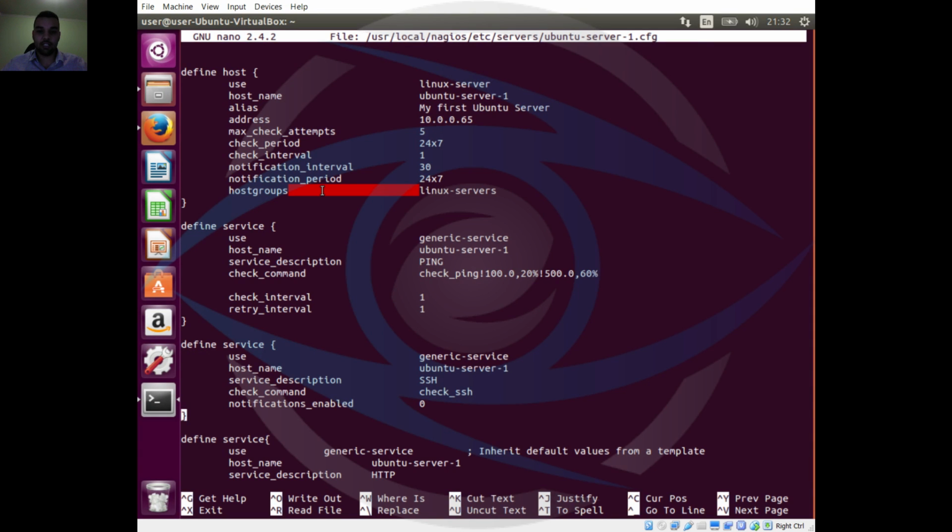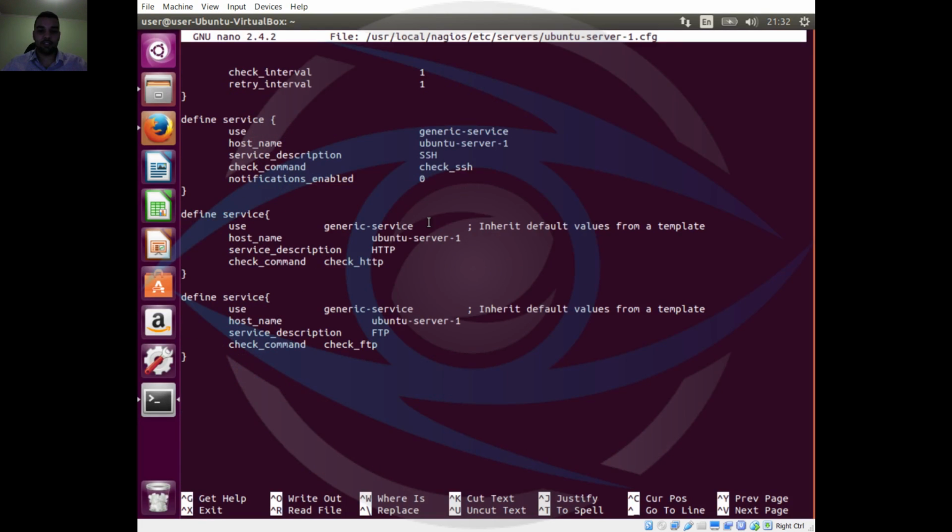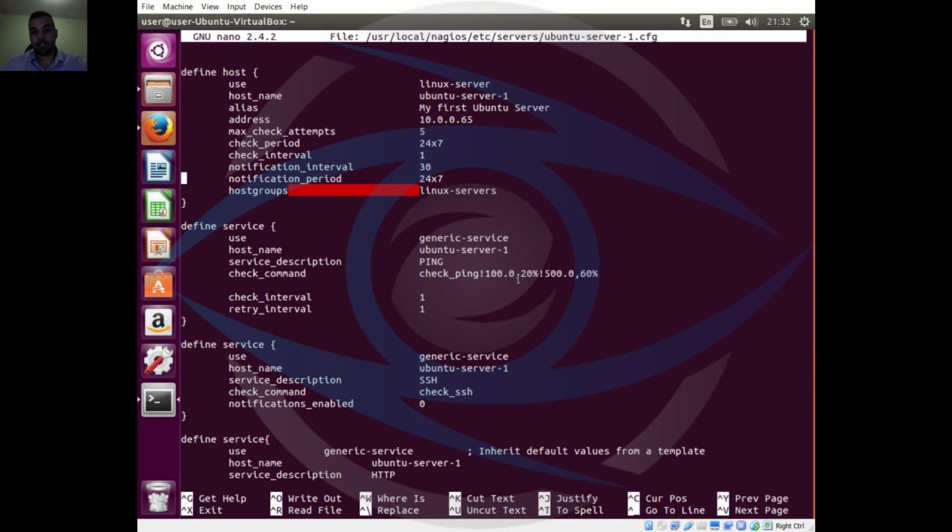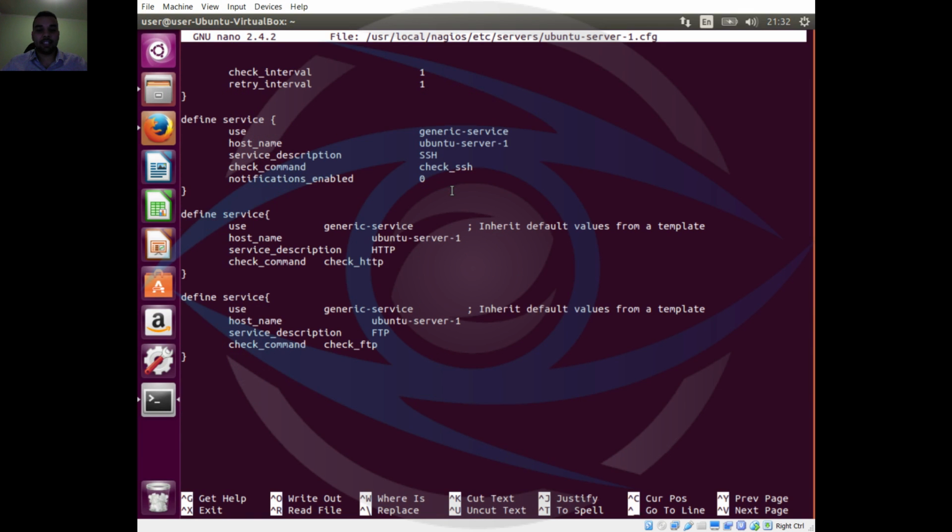In this case, I got the ping service, which is just going to tell me if it's on or off, pretty much. Or I mean, the internet connection of this host agent to the network. Then we're going to have the SSH service, which is basically going to just let us know if it's on or off. And if the firewall or the service is not installed, it will put a proper error, something like restricted access, or something along those lines. Then we got the HTTP, which is just going to monitor if the web server is up or down, and the FTP.